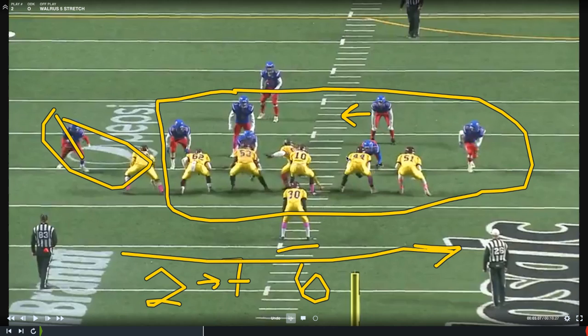Anyways, here's a way to think about this. If you're the right guard, we have 1, 2, 3, 4, 5. You have the fourth defender, which is going to be one of these two guys. You have the fifth defender. This guy does not count. Now, what we do here, and we do it all game, is your eyes are on this guy a little bit, and you turn back. And Penner does it. Eli might do it. We run five a little more, so you end up turning back too much.